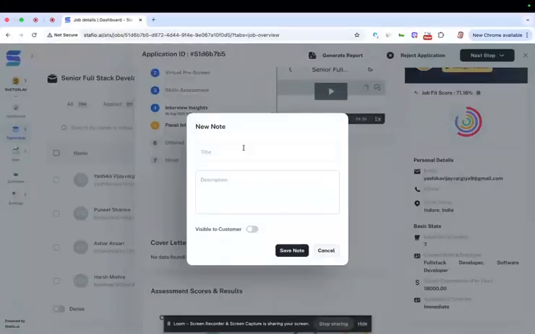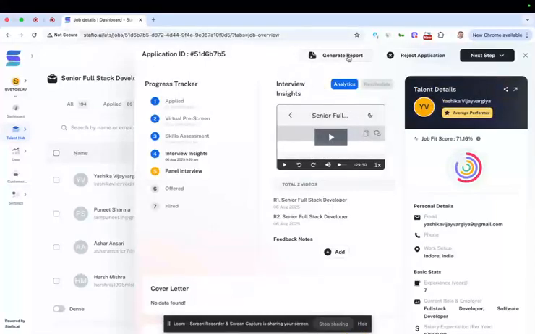And so we suggest that this is done because now in the upcoming upgrade to our report, which you can generate here, the report takes all the breakdown, all the analytics of the different stages, from CV analysis to virtual pre-screening, skills assessment, and interview insights, panel interview, so that you have a summary page showing what the highlights are for this candidate. And then you have, again, that analytics breakdown that we saw in each and every stage. You'll be able to get it in the report for a deep dive if you want to go and see something specific. But the most important bits will be in the first 1 to 2 pages, and they'll be summarized there.